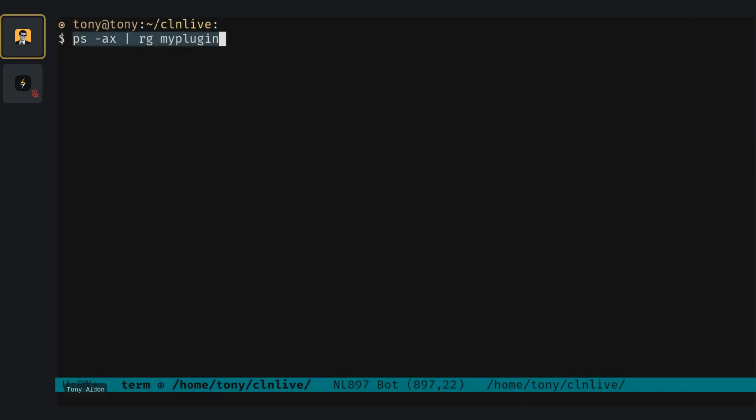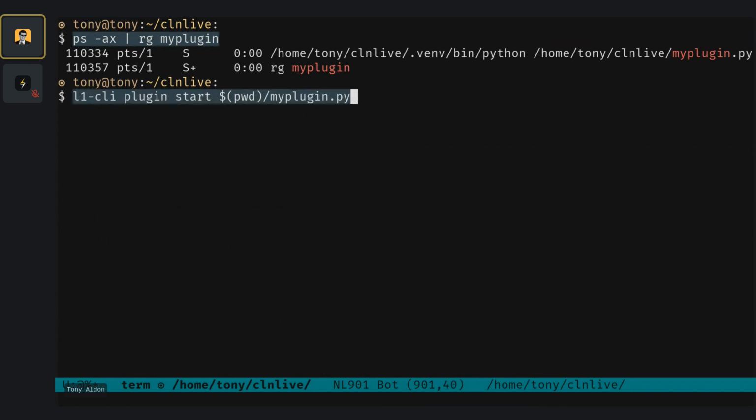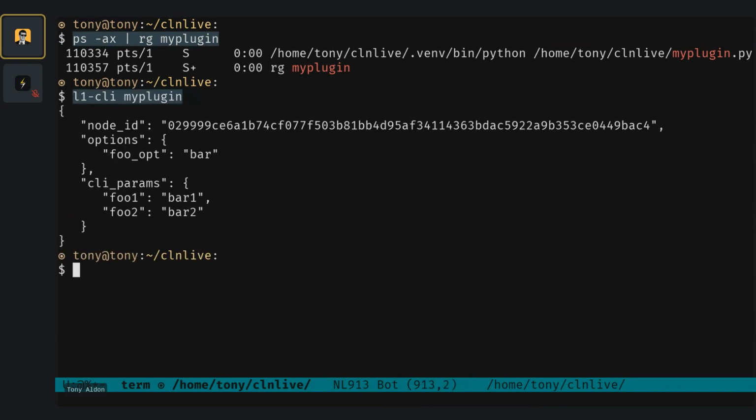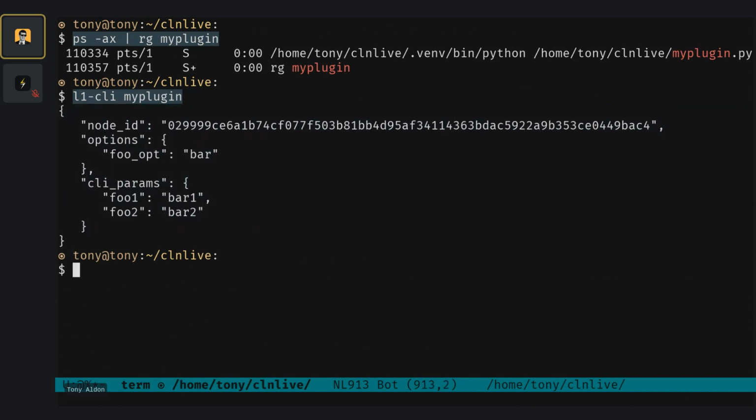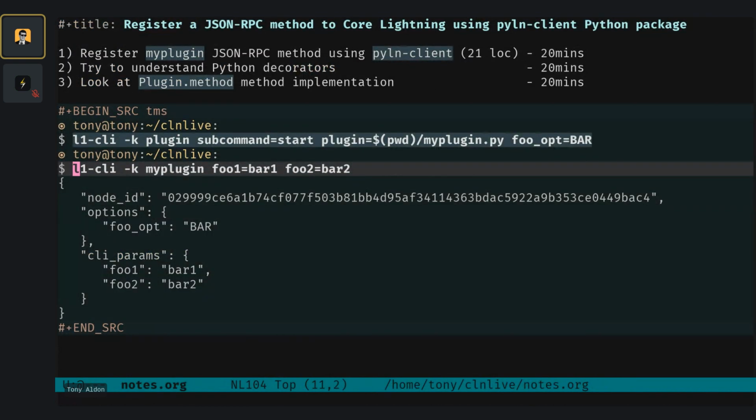So what is it running? Yes, it is running, but for some reason, I don't know what I did. I went too fast, and it's not a good idea to go so fast, because errors happen. So we are returning this JSON object, and now let's see in the note here how we can do something like that. You see that we want to call with two CLI parameters. So we do it.